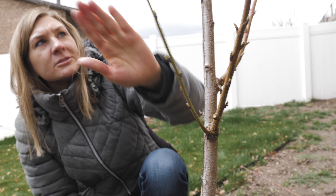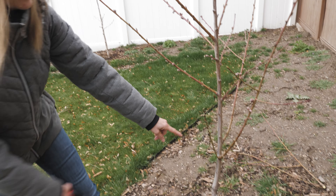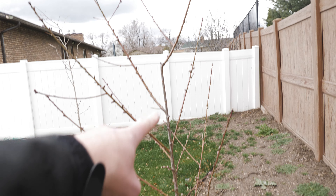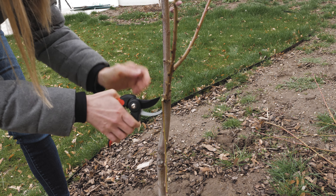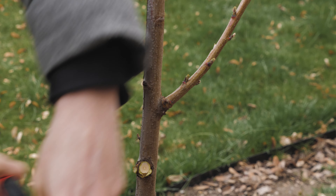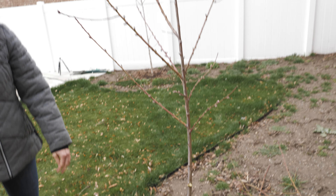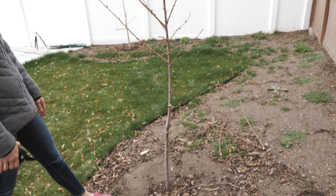So now it has more air. If you see branches crisscrossing, the decision has been made to take off these branches and then leave these for it to grow more out that way. Let it send all of its energy to these top branches instead of the lower ones. Cut that off, and then come in on here and cut that off, and then this one too. It will start growing and sprouting more branches up and out.